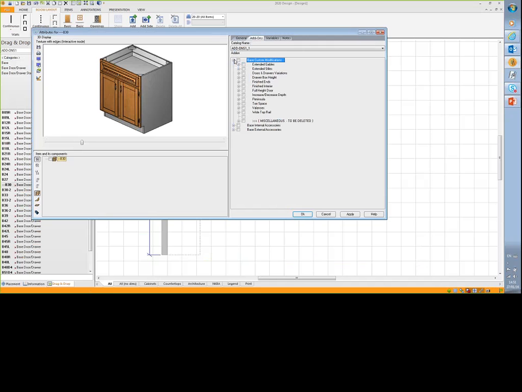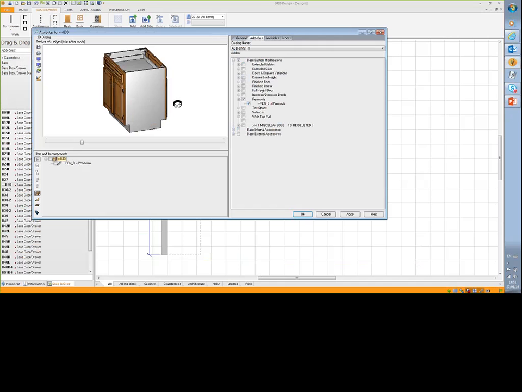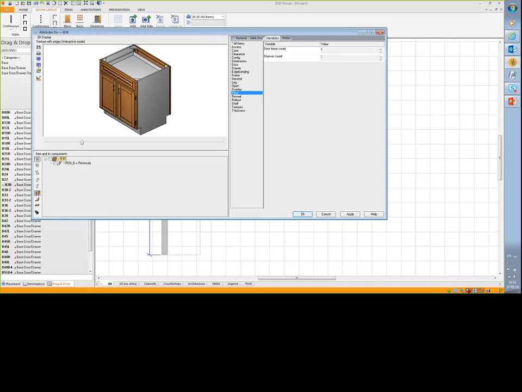We're going to go under the add-on tab and select Peninsula here. So if we go back under price, we have now 4 doors quantity, and we have two drawers now.